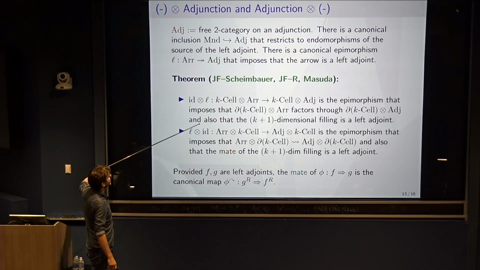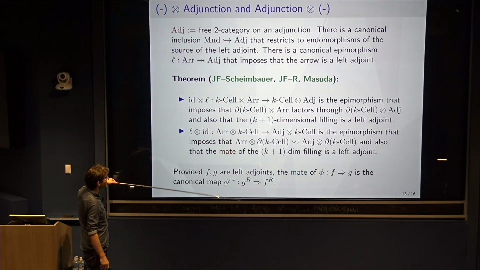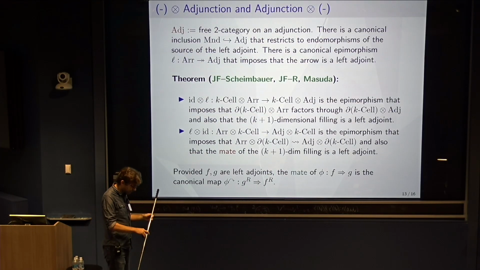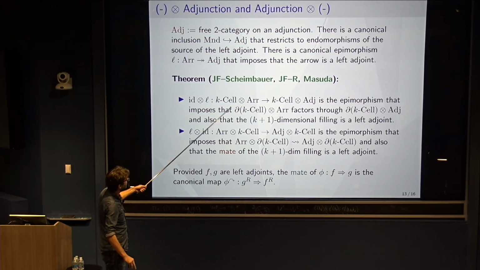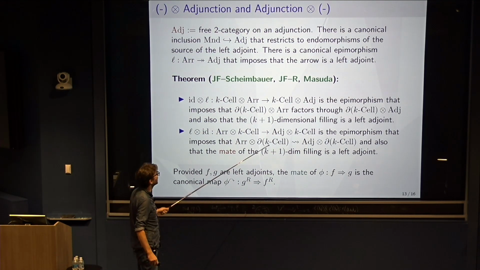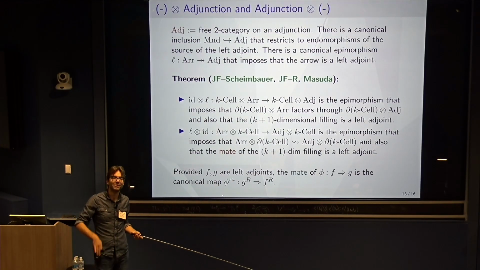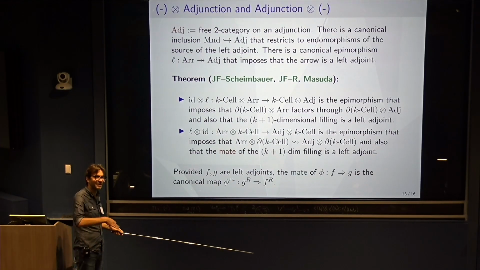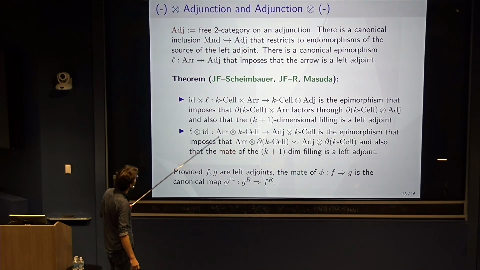And something slightly interesting happens. So Claudia and I wrote this theorem down first. The proof in our paper has an error, which is embarrassing to me. And so we had to fix it in this paper. And then Naruki Masuda really kind of cleaned up our proof. We had a slightly long-winded proof that fixed the error, and then Naruki gave a 2-line, very, very clean proof of this. So what happens is the following.